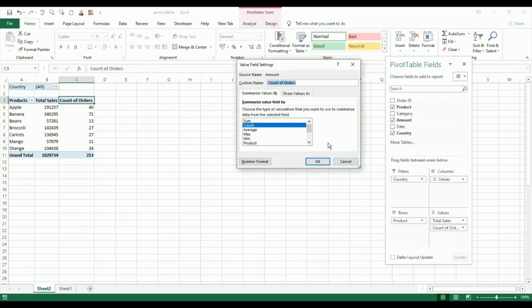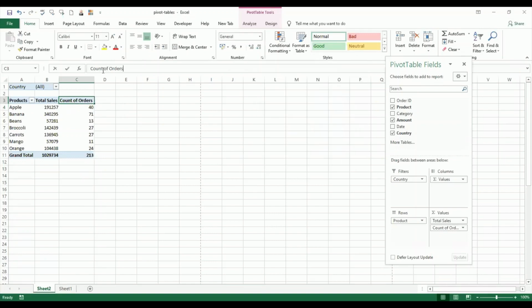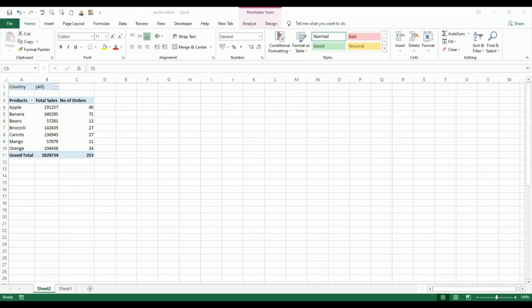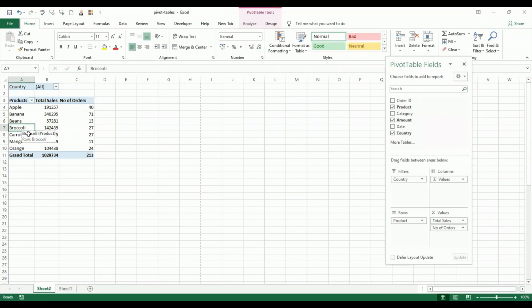Now what happens is that I am getting these products, apple, banana, beans, broccoli, carrot, mango, orange. I'm getting it from certain suppliers. There's one more option in this, that certain suppliers give us these orders.